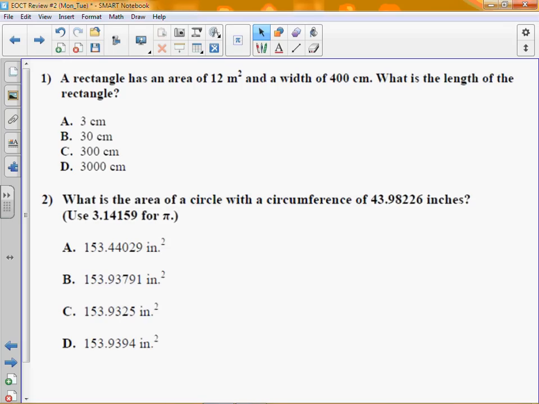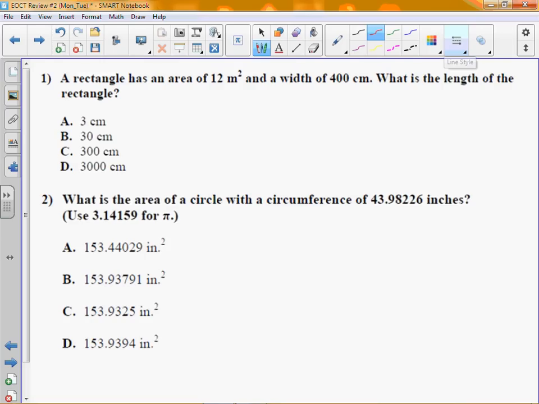But you'll recognize that some of these repeat, but the reason this one repeats is because I want to make sure we understand a couple of things here that are important about what's going on. In this problem, if you remember last week, it says 12 square meters is the area, but what's the thing that makes this one difficult? Yeah, notice the width is given in centimeters. So the first thing that I have to do is either convert 12 square meters to square centimeters, or vice versa, to square centimeters. Now, I need to have a formula.